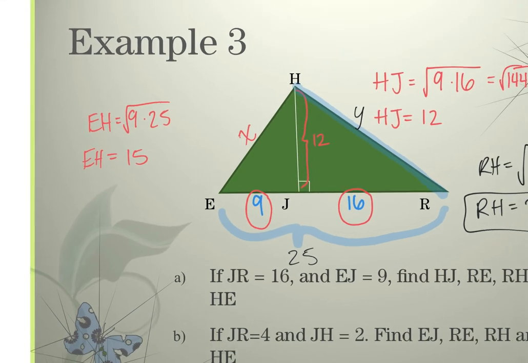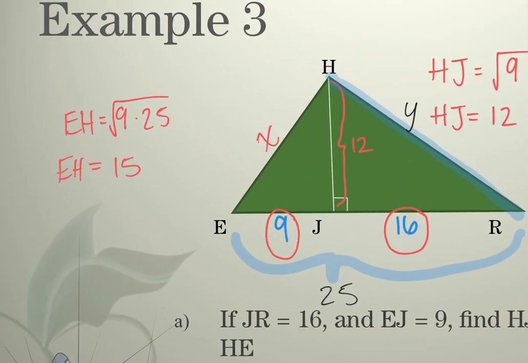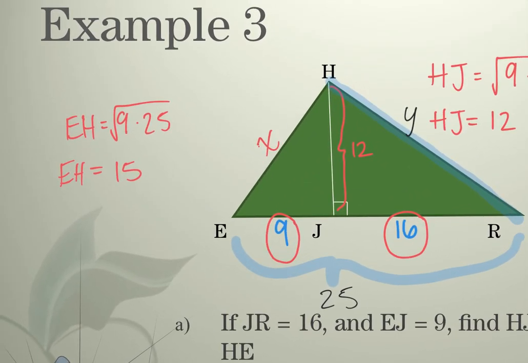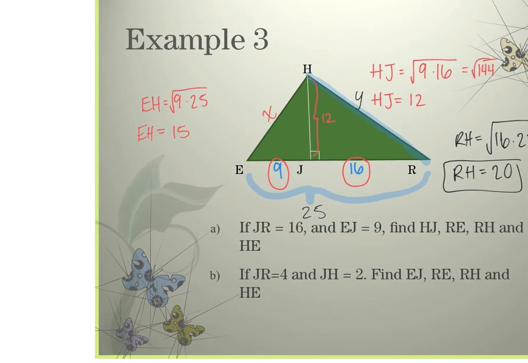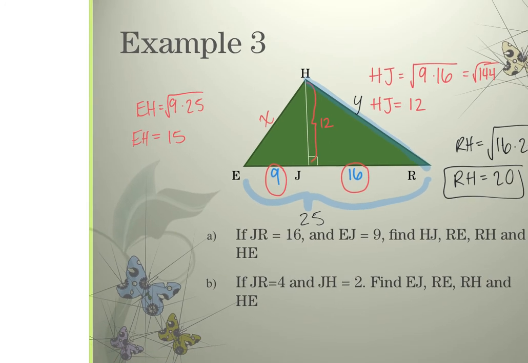Jaden, what's up? HE? Yeah. Okay, so HE, which is this one? It's going to be the geometric mean of 9 and 25. Okay? It's on that side. Correct. So what's going to be the overall answer, when you go off of both of those? So it'll ask you for any of these segments. So it might ask you for like EH, and you would just say EH equals 15.